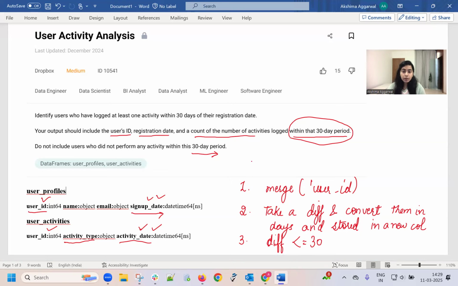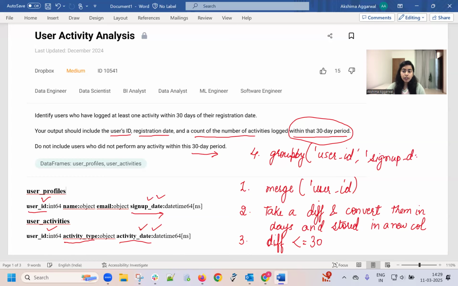Okay. Now, the next step is to count the number of activities. How do we count the number of activities? By using the aggregation method. Means we are going to use the group by keyword to aggregate the data. Now, how do we aggregate? Based upon the two columns. First is the user ID. Second is the sign up date.